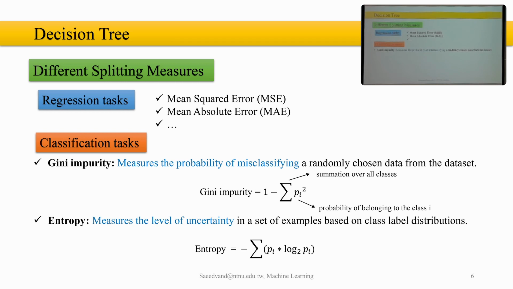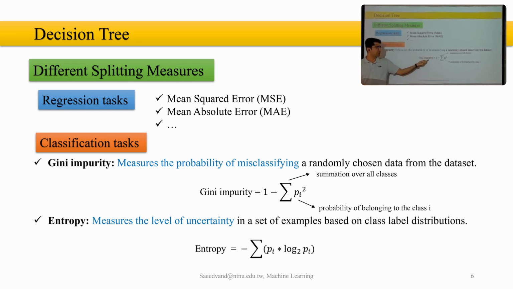One is Gini impurity. Gini impurity is very easy to understand because it measures the probability of misclassification. We want to say how many of these data. So we want to have like 100 data, split it to, for example, some part to the left, some part to the right. In the right part, we want to say how many of them are misclassified, and Gini measure can do that for us. How it looks like this.